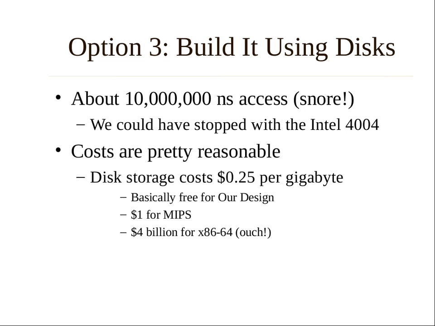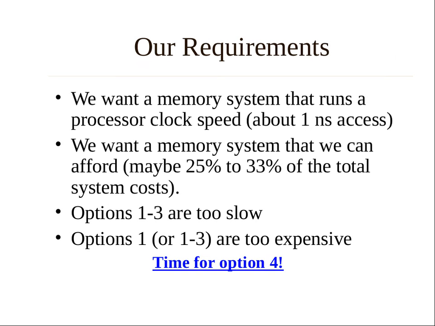All right, so what's the problem here? It takes forever, and it's still not as cheap as we need. We want a memory system that runs at clock speed, about 1 nanosecond access. Oh, we're so demanding. We want a system that we can afford, maybe 25 to 30% of total costs.